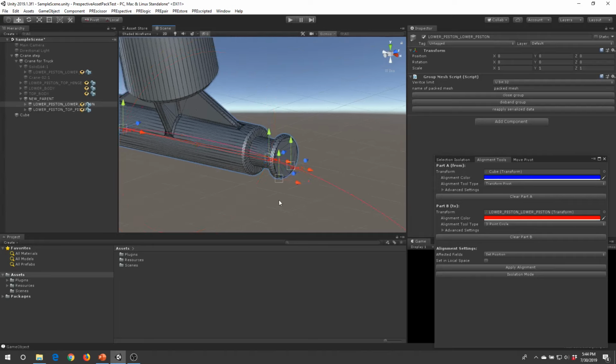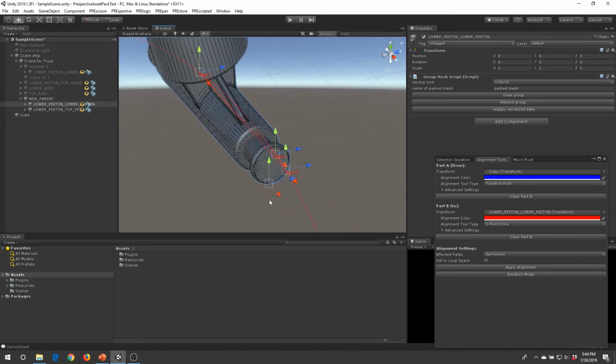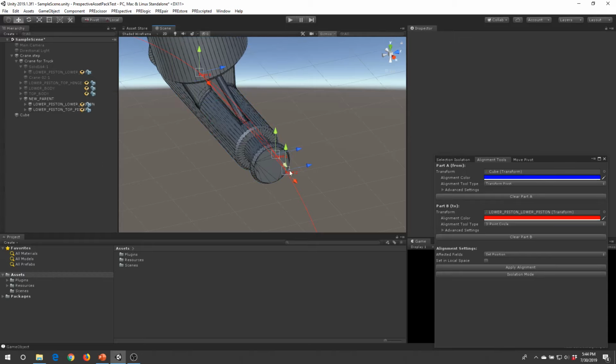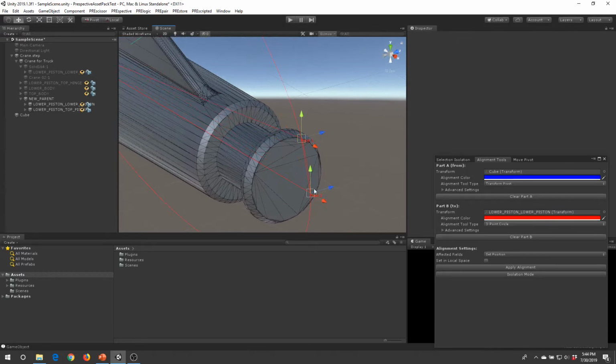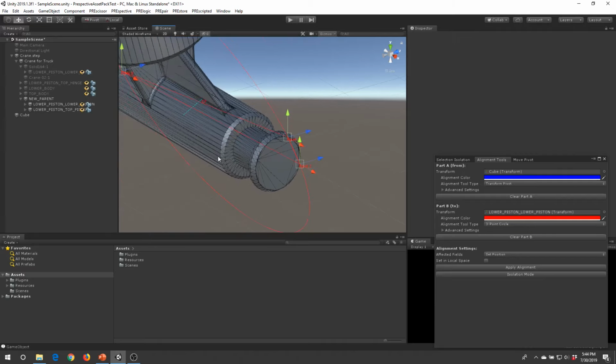So again, turn on vertex snapping with Shift V, and also make sure you don't have the part selected that you'll be using the vertices from, because it will respond really weird. So I'm just going to click outside this particular part right now, so it's no longer selected. And now we can just move the vertices onto the edges that we need.